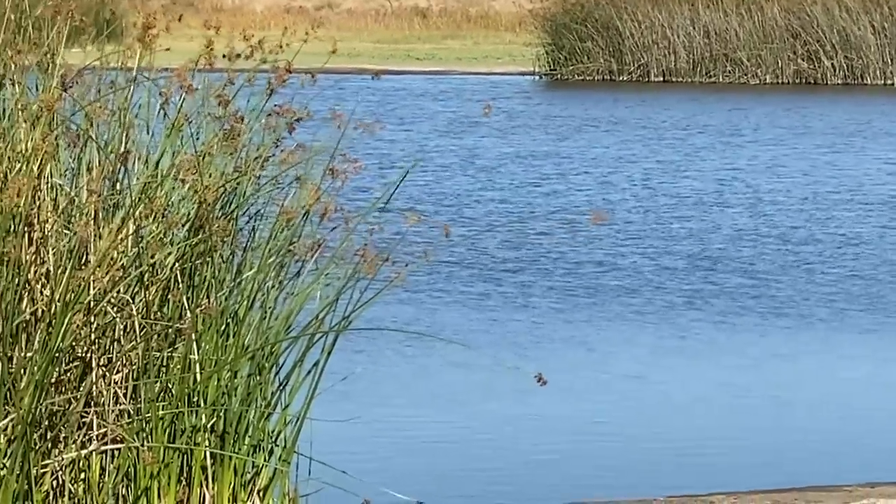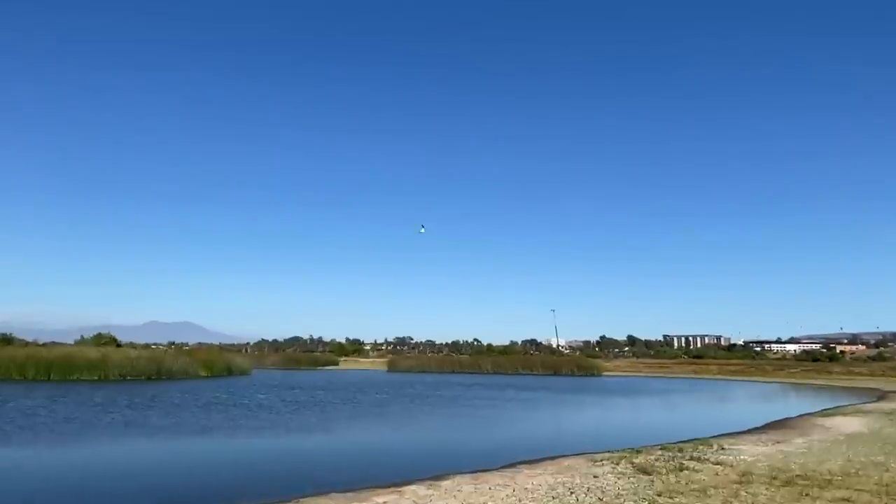There are still western pond turtles in these ponds. This is a really important wetland for migratory birds. Twice a year — in the fall and the spring — migrants travel up and down the coast along the Pacific Flyway. With roughly 91 percent of California's wetlands lost, these birds don't have many places to stop and feed. Here, where there's still water remaining, birds can rest and have a stopover on their migration route, whether they're flying north or south depending on the time of year.